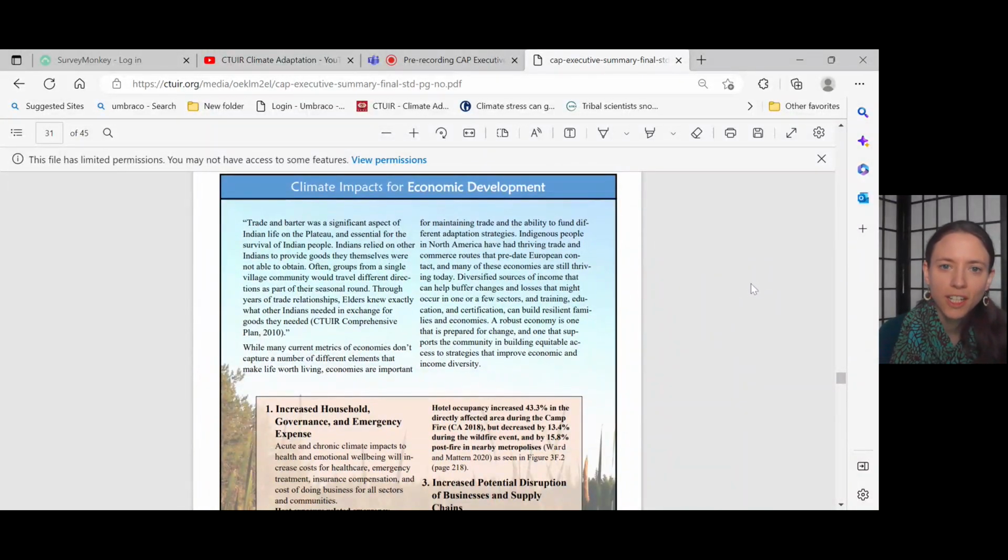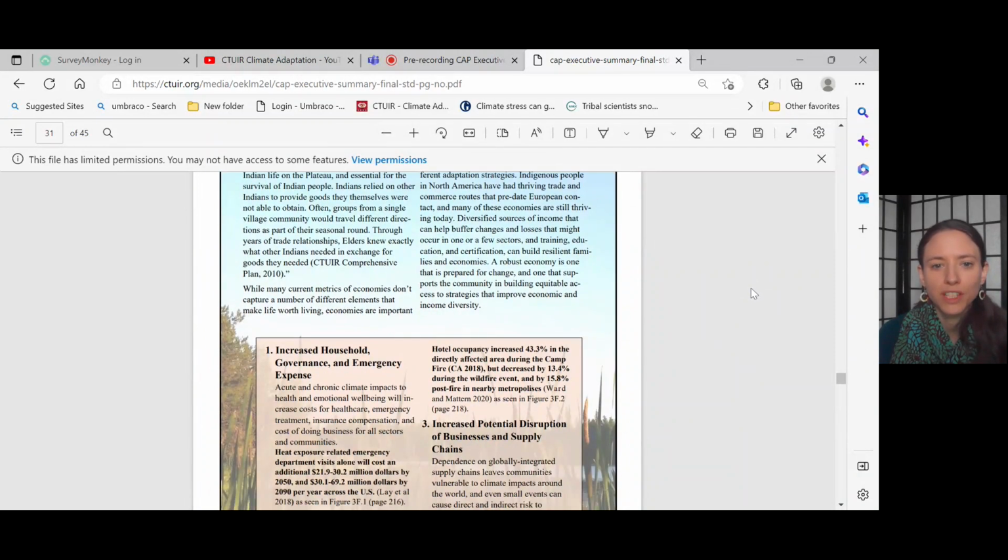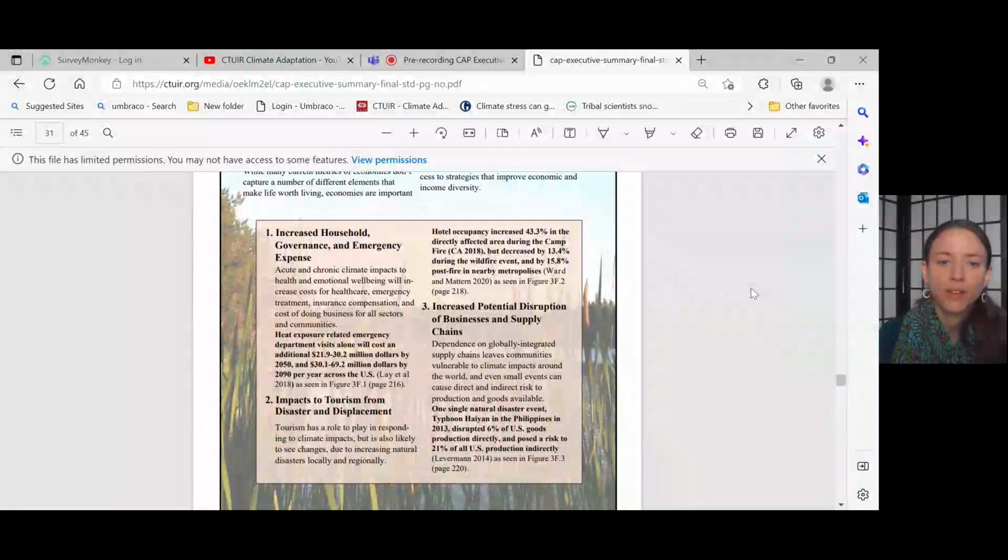So economics and community, this is really how people interact with each other. And so looking at economic development, disasters are very expensive. And so when we talk about increasing disasters, we are looking at the fact that governments are having to respond to flooding events, and families are having to fork out money for displacement for a period of time. And so this all has a dollar value. And so trying to look at how responding to natural disasters is going to increase financial burdens on families and governments.